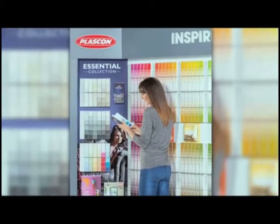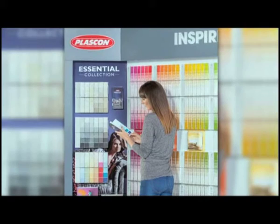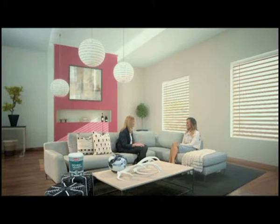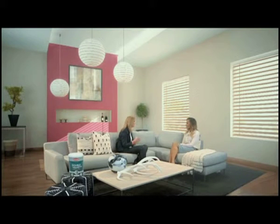But if you're overwhelmed by the thousands of colours that are available, then we've got a wonderful solution for you. There is a range of tried and tested colours — favourites over the years — and it's called the Essential Collection. There's a lovely colour called Coast Cream, and we have it here. If you want to make it a little bit more fun, then choose a feature wall in the room, and you can add some nice, vibrant red, and that instantly gives the room energy and creates a more sociable atmosphere.